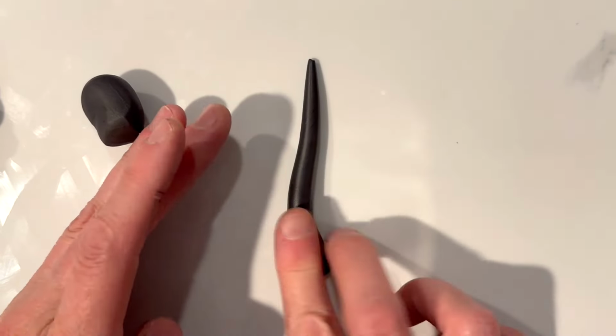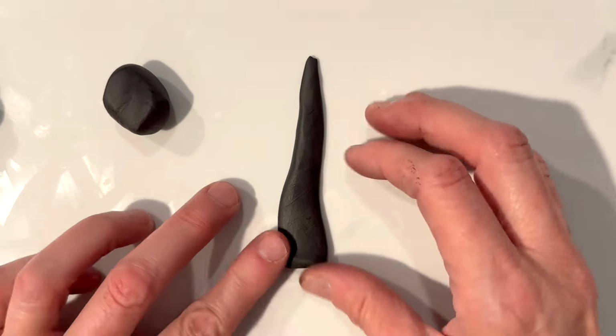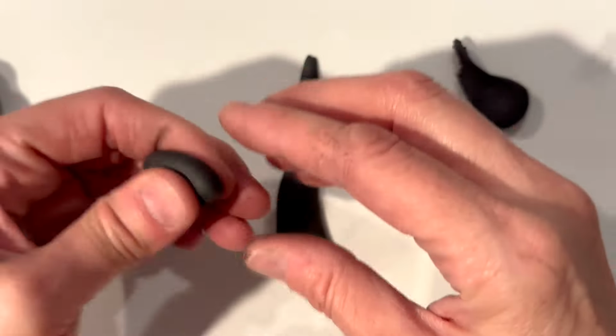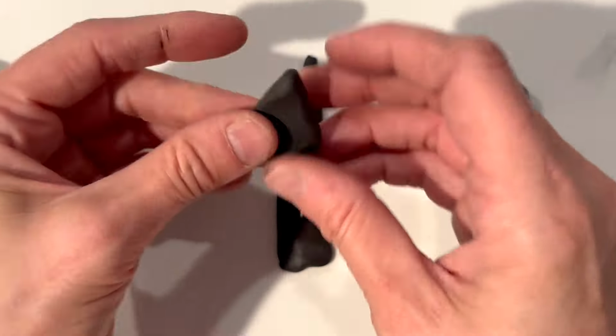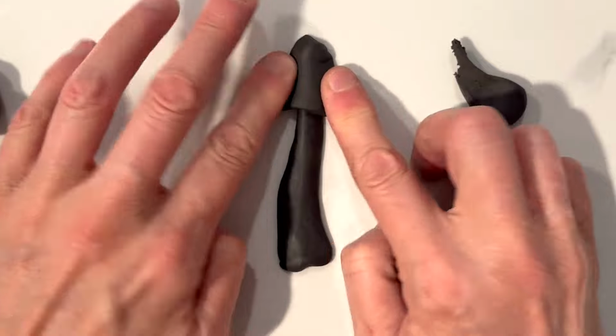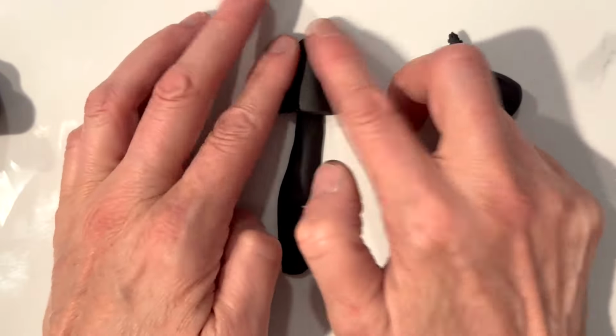Once again, I'm bringing in some of my mud clay and I'm going to create some little mini mushrooms this time. And this time I decided to make them a lot smaller, and I gave them, you might say, more of a circular cap on the top. I didn't do a whole lot of extra detail on them. I did use my needle tool quite a bit. I just thought, let's make these more lines and dots for the most part and see what comes about.